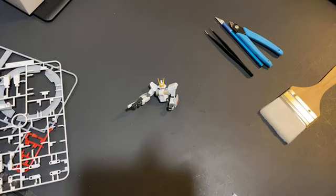This is my third Gundam ever, so doing pretty good, I would say. I'm a little bit slow building a Gundam live. This is actually my first time building a Gundam live. Well, second time. This is part two. We'll wait a few more minutes for a few more people to enter, and then we'll take it from there.